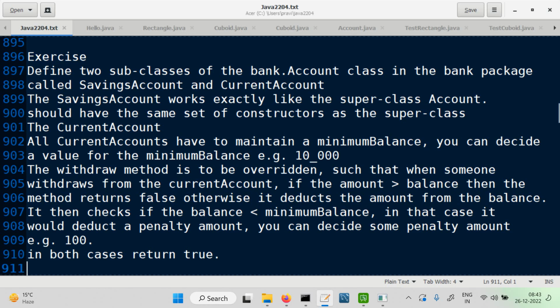Okay, and you can think about those things to be final also, penalty and the minimum balance, and those could be. And in such a case, follow the convention. If you are declaring something final and it's a primitive type, definitely you should keep it in all capitals. And always try to follow the conventions, right?